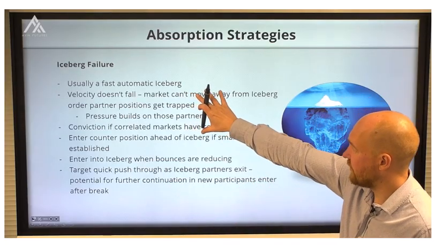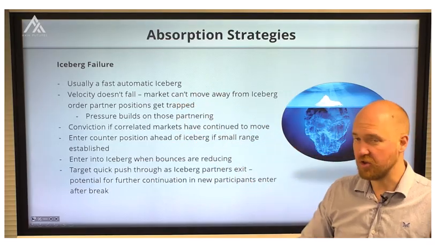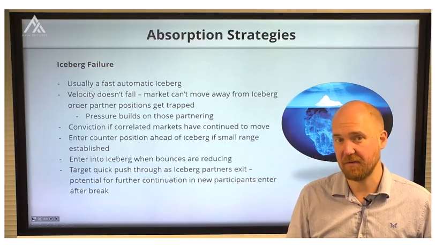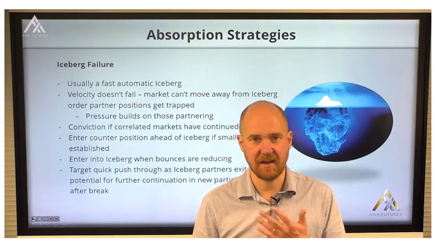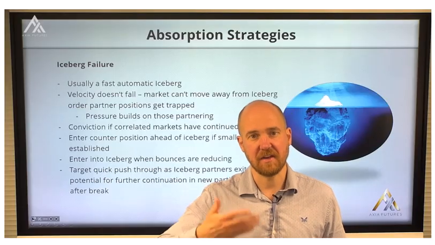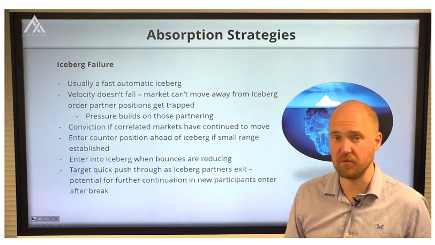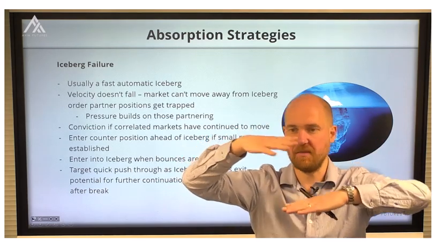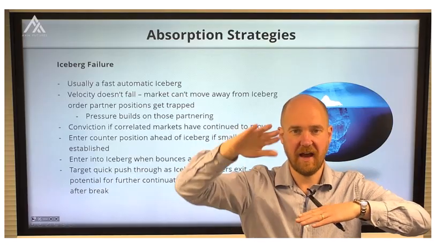What we're looking at on this one then is a break of an iceberg. Now typically, this is usually a very fast iceberg, and more commonly in an environment where a market is moving quite quickly. And what will happen is someone will use that liquidity, that speed of market to get some business done. And the first example I'll give you is exactly this, a very, very fast automatic iceberg. So each time the price trades, once the offer, in this case, falls below a certain number, it will be increased again, and the same again.